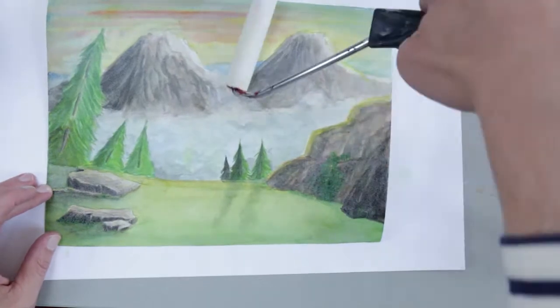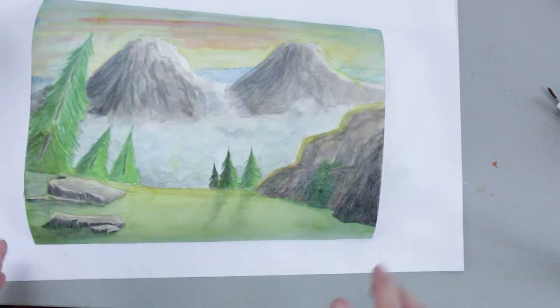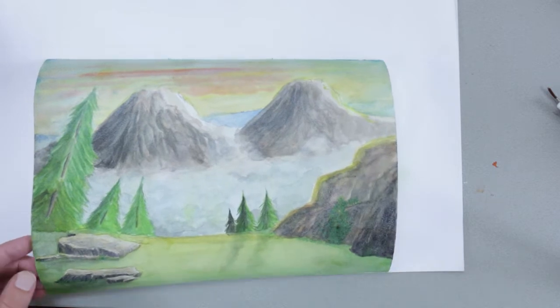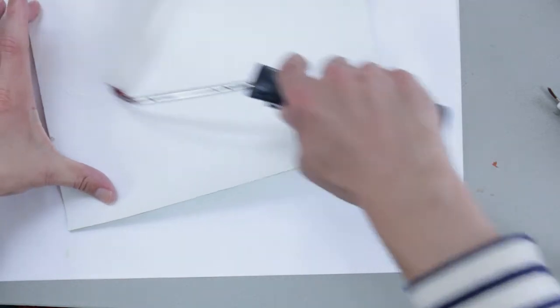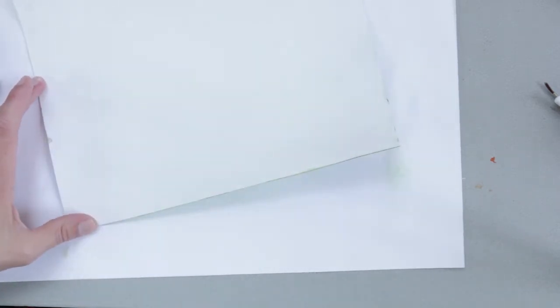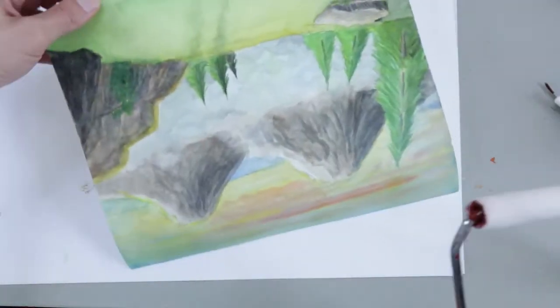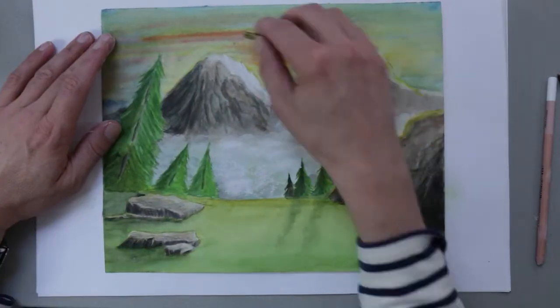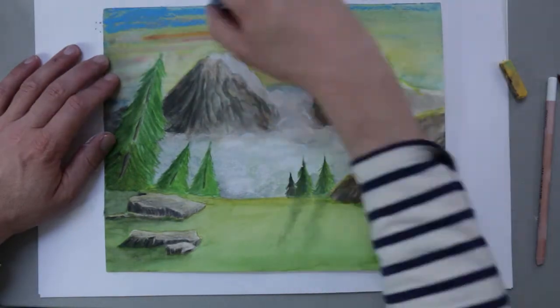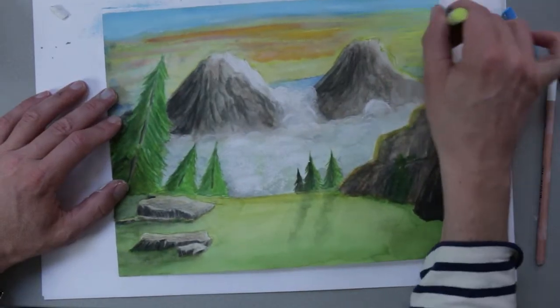The clear gesso is of course moist, and you'll see that your paper starts to curl up. When I have applied the clear gesso to the front of the paper, I turn it around and on the back I apply a cross with clear gesso — and then your paper will be straight again. Let it dry for a couple of hours and then you can apply your soft pastels or pastel pencils. It has a really nice tooth to apply your pastels to.